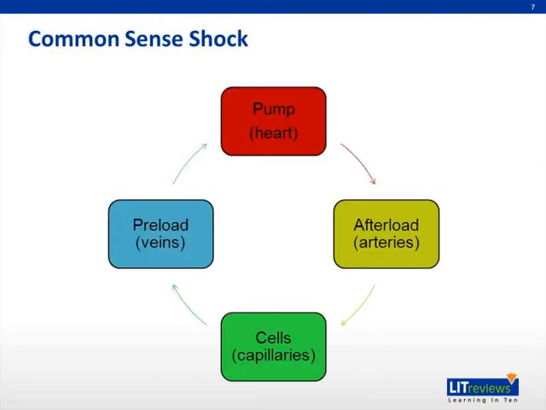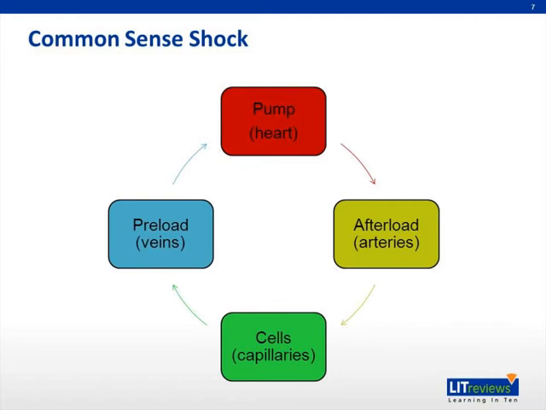Before I begin, I think it's useful to simplify the idea of shock. If you look at the screen, you'll see that blood flows in a common pattern through the systemic system. There are 4 different parts of the system. There's the heart, which is the pump, the arteries, which are the afterload, the cells, which are the capillaries, and the preload, which are the veins.